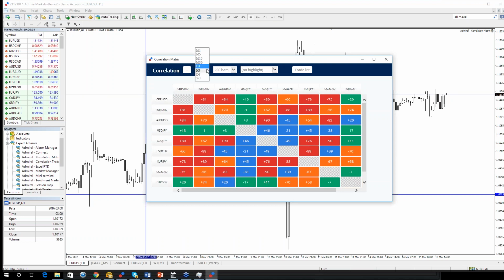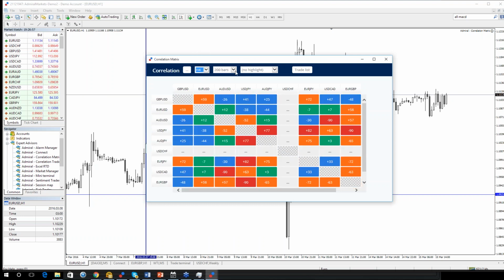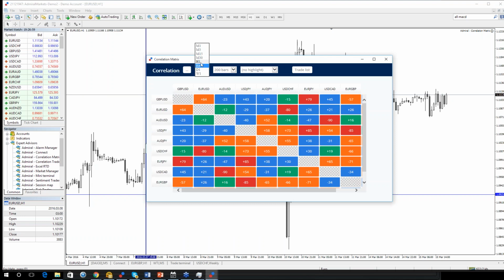For swing trading, you can go with a 4 hour, but I prefer, really, even for swings, 1 hour 200 bars is enough, even for intra-week swings, because it gives you 200 hours of price action. Okay, it's a lot of price action, so you can find current correlation in the given time frame.